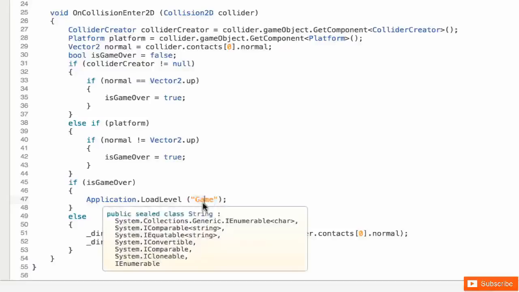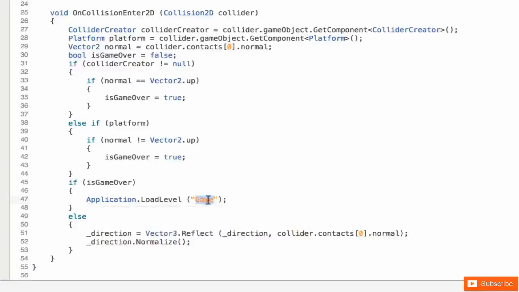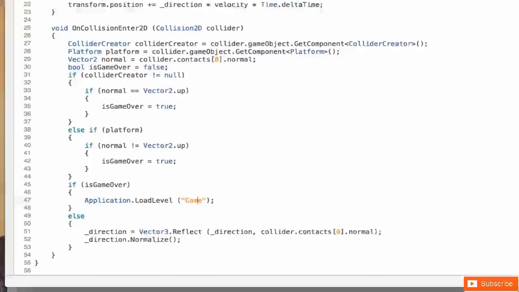In my case, I just want to start the same scene over and over again, so I'm going to pass in game. So whenever I hit something that I should not, I'm going to be loading this in again. This is just a way for us to see if we're colliding with something that's not allowed or not. Just a way of feedback for now, but we're going to change this for a game over screen later.